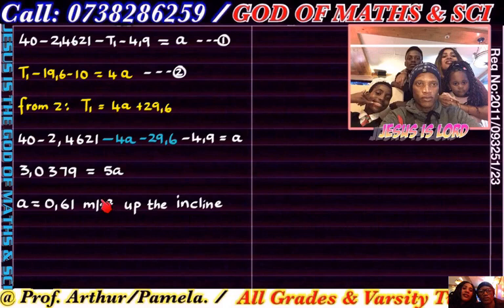Now I've got that. So, according to the mathematician, I can take my 0.61 and substitute it into this equation, which would have been called the third equation, to get my tension. So I'll say T subscript 1 equals 4, open the brackets, substitute 0.61, close the brackets, and then plus 29.6, and therefore T subscript 1 will be, right, 32.04 newtons, because that is a tension.